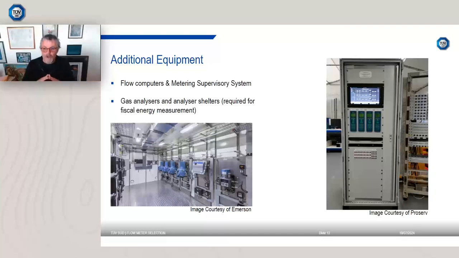You're going to need multiple analyzers running 24/7, so that you always know the properties and composition of the gas that is passing through your metering system, through your process. And again, you won't be surprised to hear me say that they cost money, they weigh a lot, and they take up space. So there's a lot to consider here that maybe wasn't initially considered when the question of go and get me a gas measurement or a fluid measurement solution was first asked. It can very quickly grow arms and legs, and very quickly the cost can escalate.